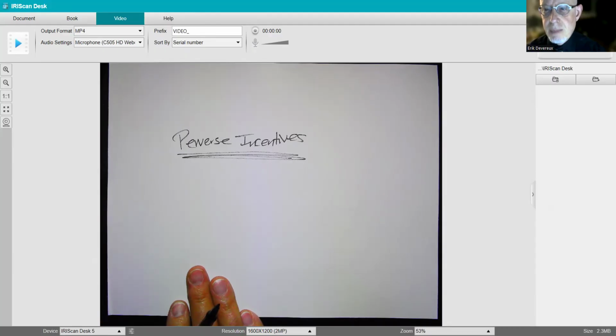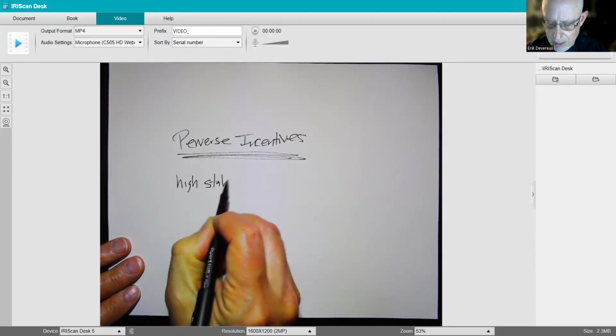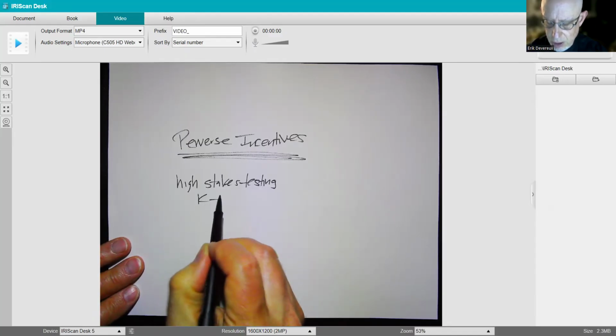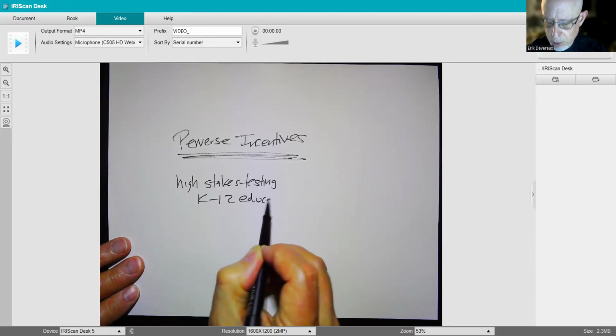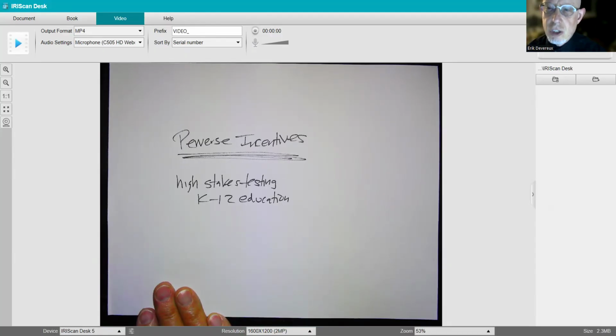The most famous example of this, discussed in my book at one point, is high stakes testing. High stakes testing in K through 12 education. We put in place a bunch of tests, standardized tests, and had students take them. If their test scores did not improve over time, or if their test scores went down, we could label a particular school a failing school. It could cost teachers many things. It could cost the school itself resources. It could get bad press for the school. It could cause parents to pull their children out of the school.